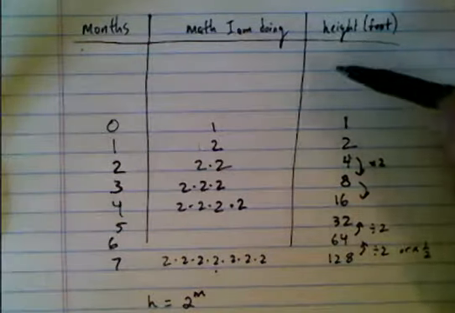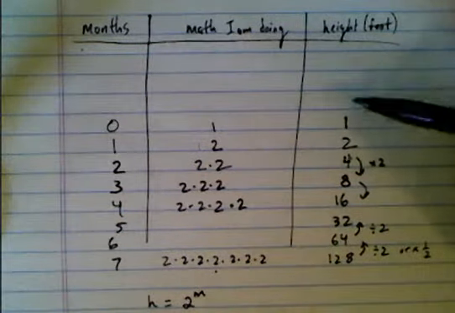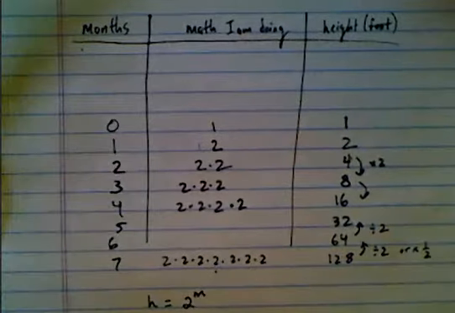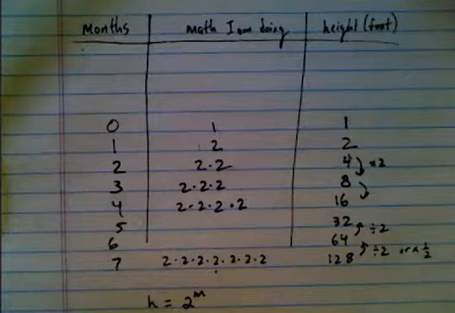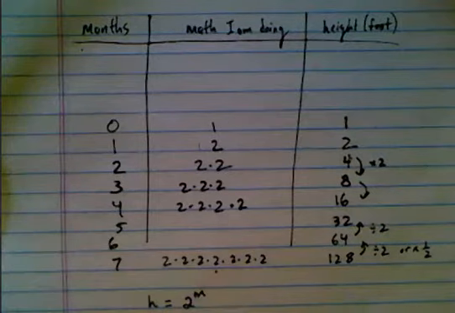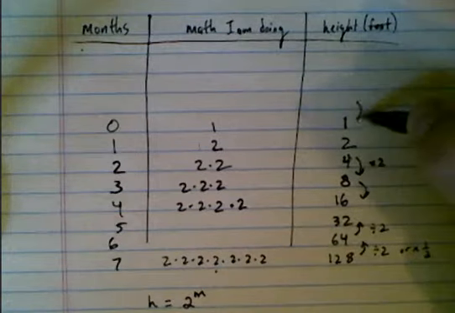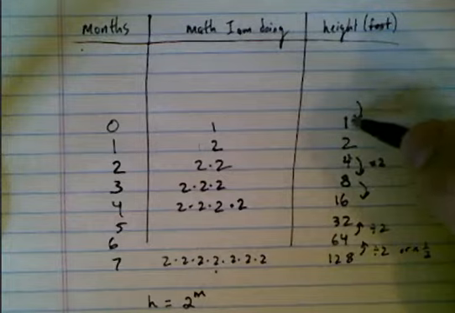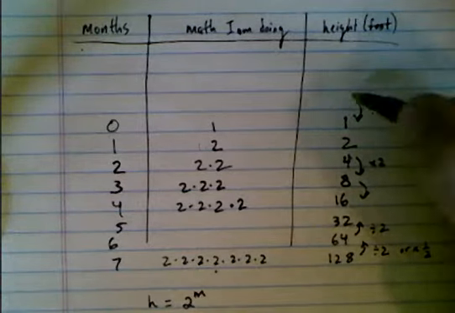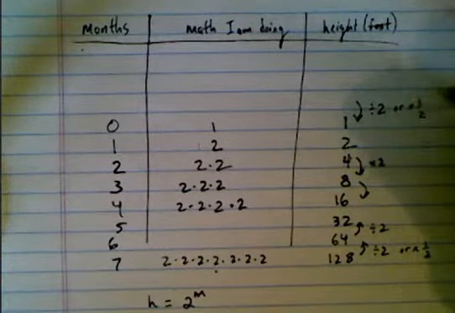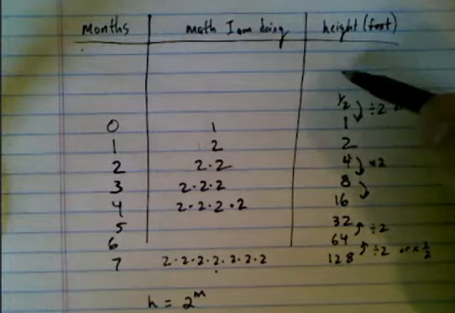And that helps me start to think about, what does this all mean here before I bought it? In the story it tells me that the plant had been alive a long time before I owned it. It was growing at the same rate before I bought it. So what I want to think about now is how tall was it a month before I owned it? If kids have had a little practice dividing by 2 up here, now they should realize that if it doubled to get to 1 foot tall, I'll divide by 2 or multiply by a half, and I realized that it was a half a foot tall a month before I bought it.